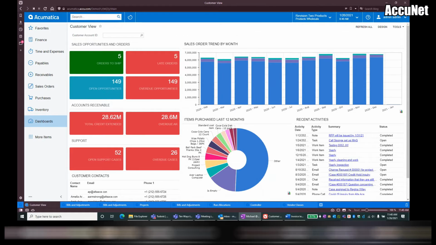Mike was talking about dashboards as we started, and this is a particular dashboard that is available in the package. There are a variety of dashboards, and we will be taking a look at a few of them. This is a sales dashboard that has a lot to do with opportunities and sales orders and how things are flowing through the company. This particular dashboard, like most dashboards, can be customized to do whatever is available in the system, and we will do that during this demonstration.